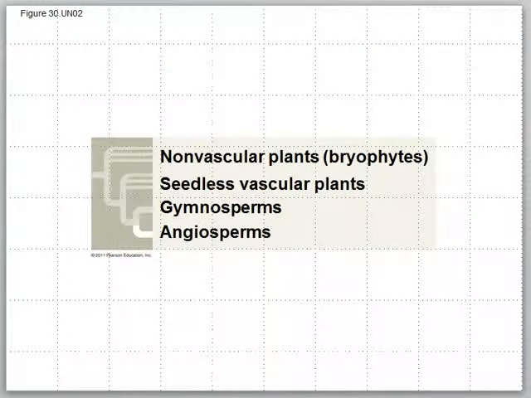So we're down to our last category. We've talked about the bryophytes, we've talked about the seedless vascular plants. Now we've talked about the gymnosperms as one kind of seed plant, the naked seeds that don't have the mature ovary fruit, they don't have flowers. And now we're on to the angiosperms, which would be everyone else, and we're going to find out that's the largest category of land plants.